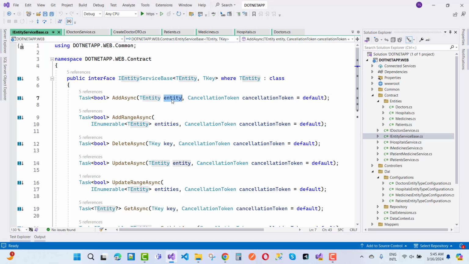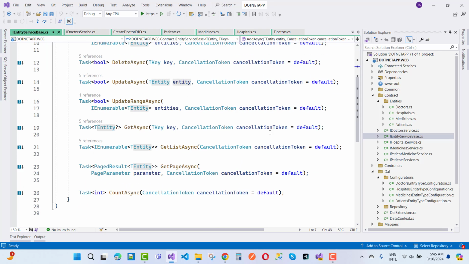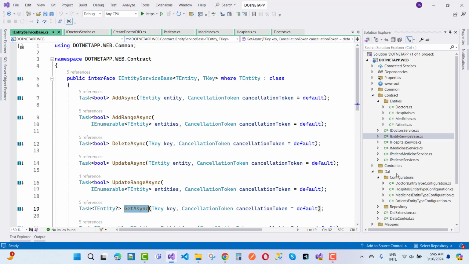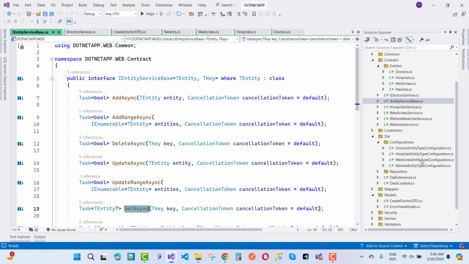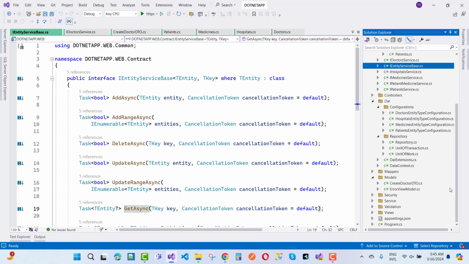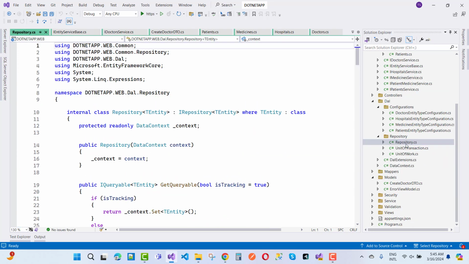Okay, and the IEntityService base class is a type of generic repository. So this generic class contains lots of methods related to entities like add range, delete, update range async, and lots of methods with paging also there.